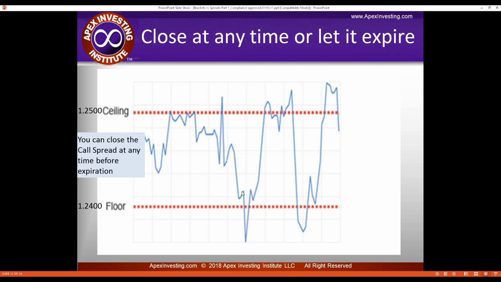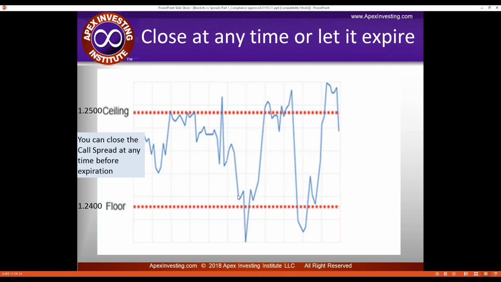And then notice it comes back into the spread and does go up. Once again, my max profit would be between where I bought, say around 2,410, up to the ceiling of about 2,500. So you've got some built-in protection here, right? In more ways than one. You've got maximum upfront known capped risk. But the other thing you have is the fact that with the call spread, you do not get knocked out of the trade just because it goes against you and outside of the floor or ceiling.